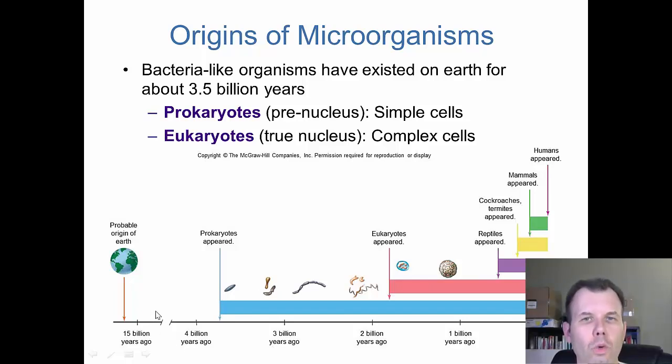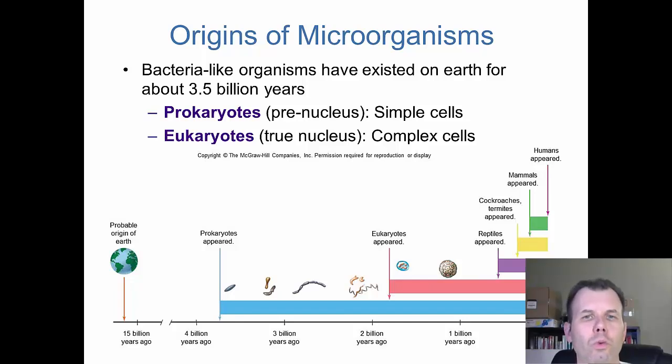It took time to cool the planet down, to actually get solid rock, to form water and other things like this. And until you had the right combination of ingredients, we did not see any cells. The first cells we saw were the prokaryotes, and we're going to talk about the prokaryotes again in chapter 4. These are very simple cells that have some DNA on the inside. They have a membrane surrounding it, and that's about it. And then they have some fun stuff on the outside that we'll look at again in chapter 4.